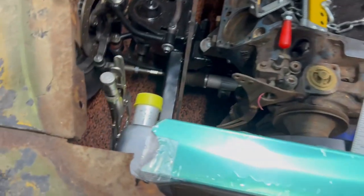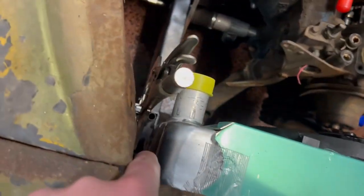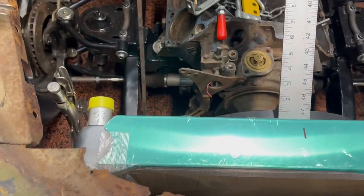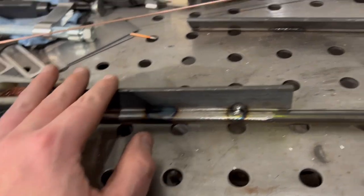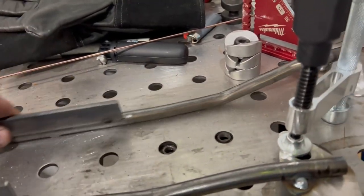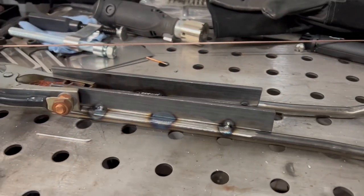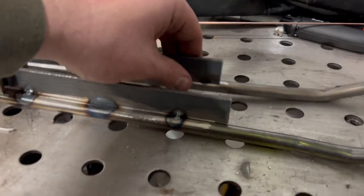Okay, I'm going to pull the old Multimatic over, hit it with 2 little tacks on each side, then pull them and finish weld them out. Okay, so here are 2 radiator stays. Pretty close, don't they? Yeah, it's almost identical, man. Like, it's insane.